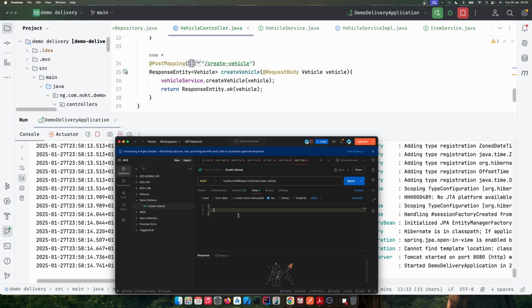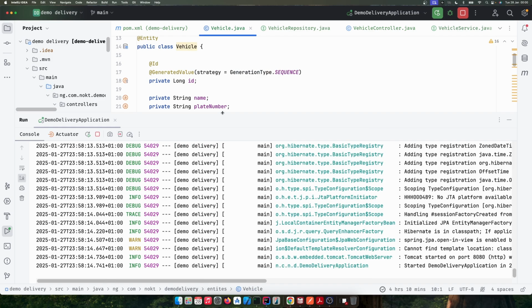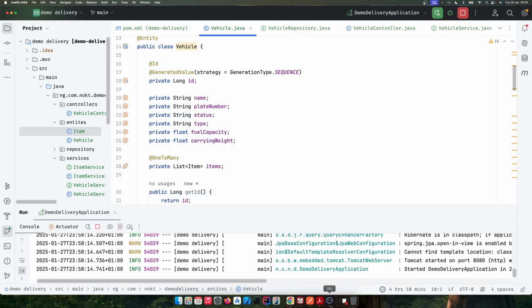So this is our object. Let me go to the vehicle class so that I can see everything we need.